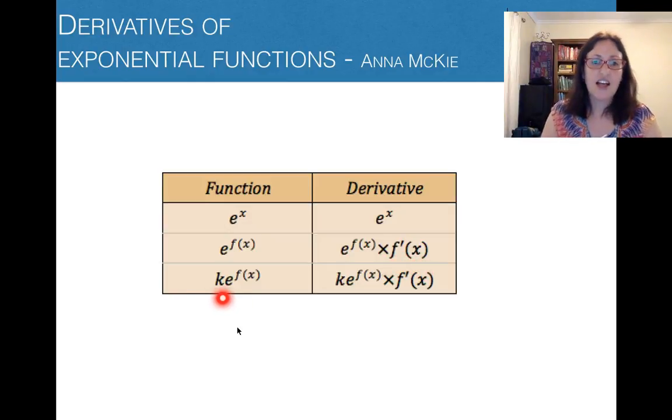If you have an e to the power of a function, but with the coefficient out the front there, the derivative has the coefficient staying there. You copy and paste the e function and differentiate the power there, that function on its own. Let's put that into practice.